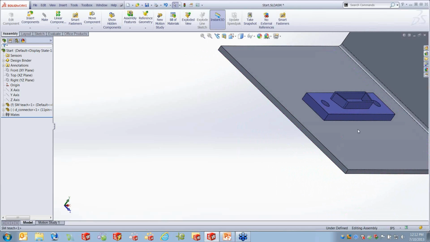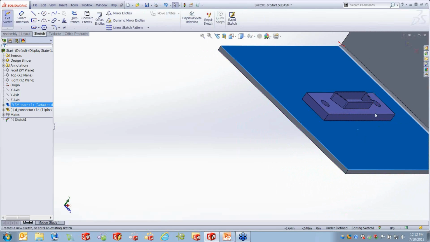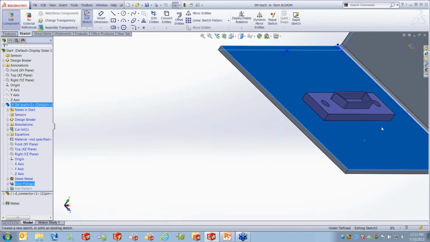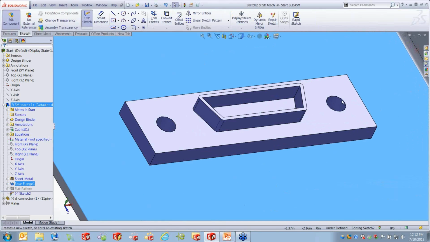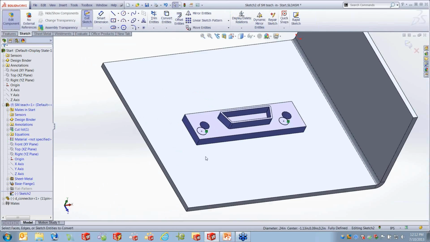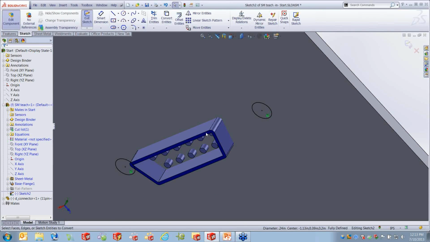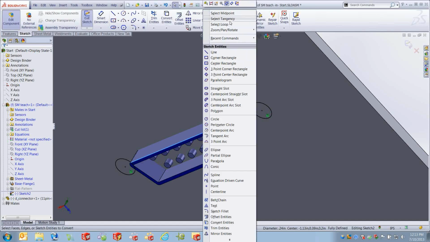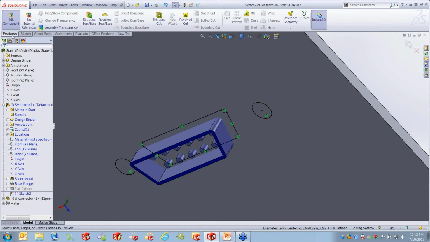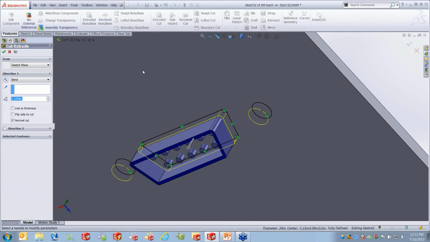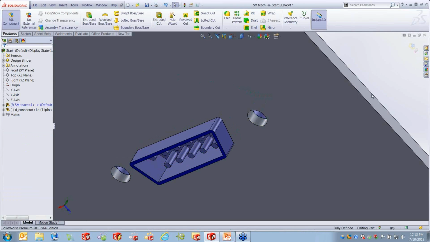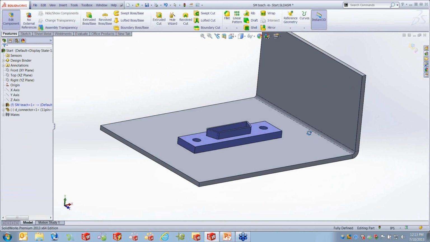Now, to do that, I'm going to use our traditional methods of edit component. We're going to open a sketch, and then I'm going to use the existing edges of the connector and convert them, making sure I get the right shape for the cutout. I'm going to select my loop, make sure I got the right loop, and convert that. When I do my cut, we'll just do a through all cut, and I've created the cutout in the sheet metal part.